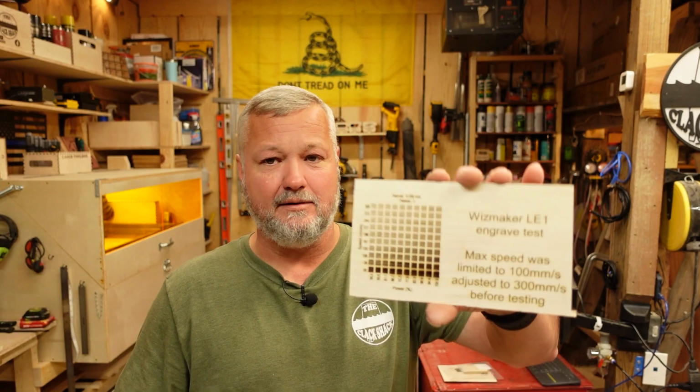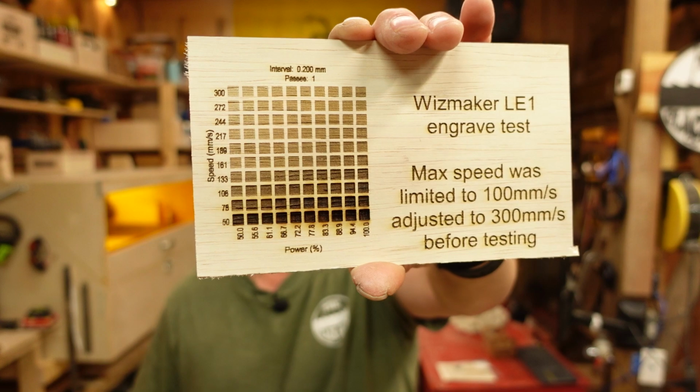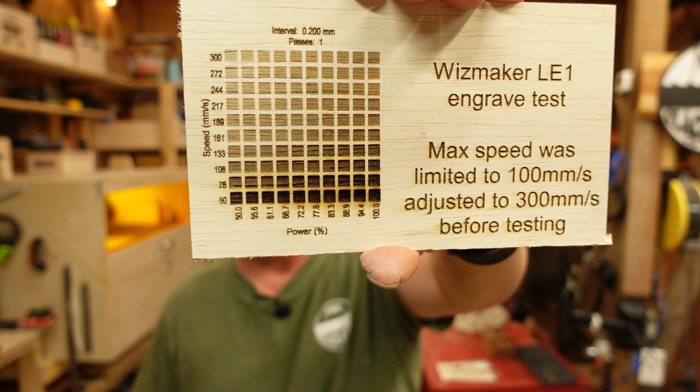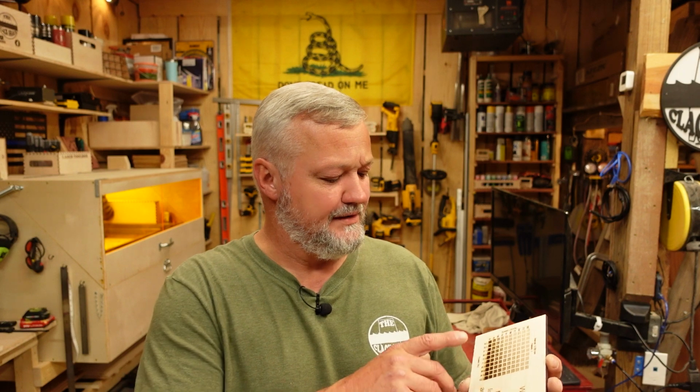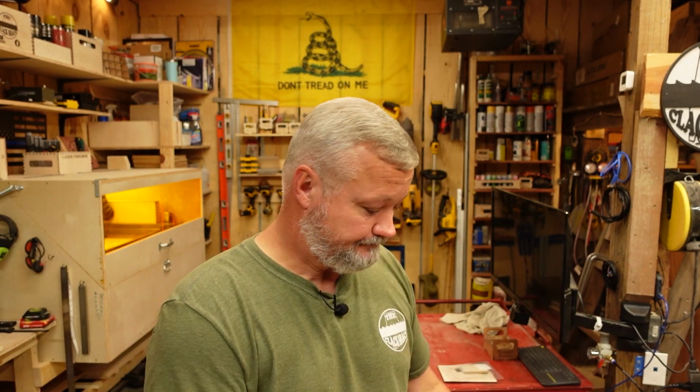You know, I could be wrong. Some of you guys may want to go faster, but 300 is what I set my max speeds to. And like I said, I'm getting really good results. I got a nice gradient pattern there, good contrast. If you were doing a multi-layered burn and you wanted different colors, different burns, this would give you enough of a spread that you could do so. You could even go with your test grid and go less than 50% power to get even more of a palette to work with. So that's all of the testing specific stuff that I got to go over with you for now. So let's just talk about my overall thoughts.